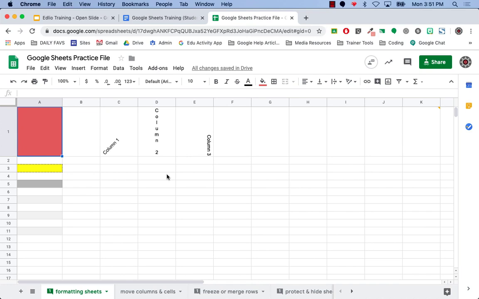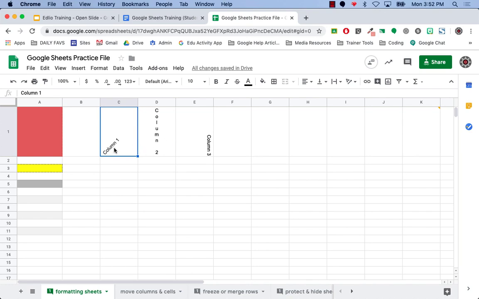All right, so with this first tab, Formatting Sheets, it's not difficult. The important thing to note is to make sure that you have selected or you're inside the cell that you want to change. In the case of cell A1, you would click inside there, and then once inside the cell, you're able to go up to your toolbar and change it any number of ways, whether that's filling it in with a solid color, placing a border around it, or changing the direction of the text that is inside there. This is a fairly new feature, being able to change the text direction. And it could come in handy depending on the type of spreadsheet you've created.